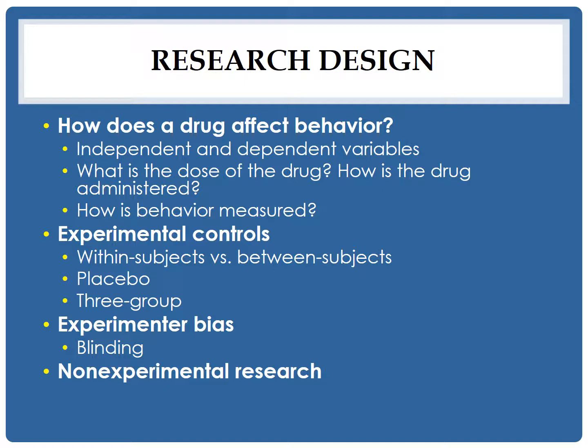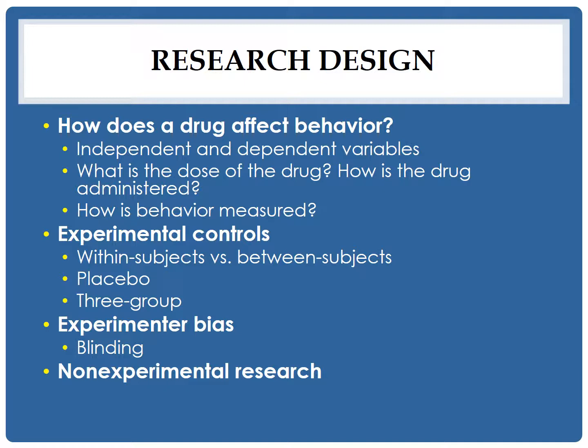A placebo is just an identical pill or injection or whatever the administration is with no active drug in it. So it's a sugar pill generally. This is to control for placebo effects, which are if subjects take a placebo, their behavior might change because they expected a drug to be affecting them. That is, a subject's expectations can have a big effect on their behavior. And the book gives examples of this with caffeine and pain relievers.